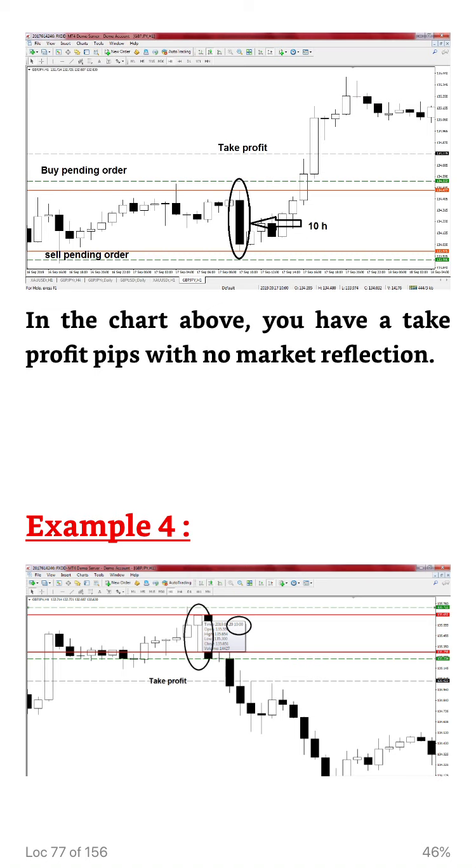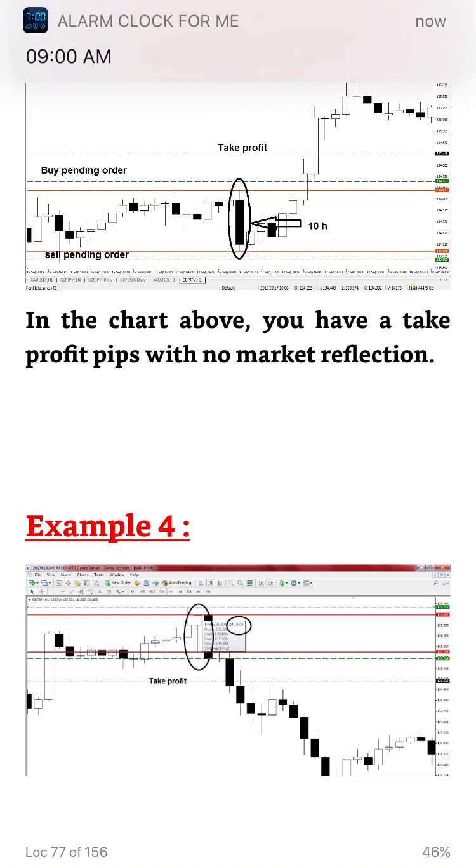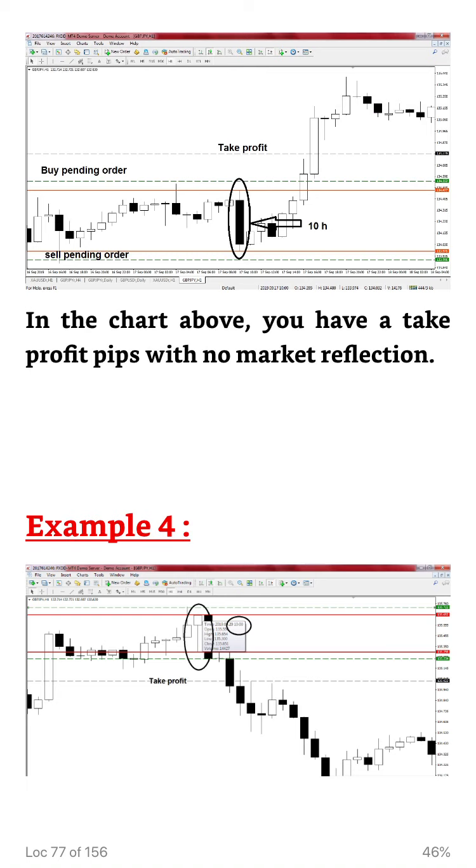This is according to the strategy, but I modified it because I'm a type of person that likes to minimize the losses. Instead of taking those red lines as my stop loss, I said, okay, if the 2 o'clock candlestick is about 50 pips, I only want to lose 20 pips out of it. So I count 20 pips at the bottom and 20 pips on top. That will be my stop loss.